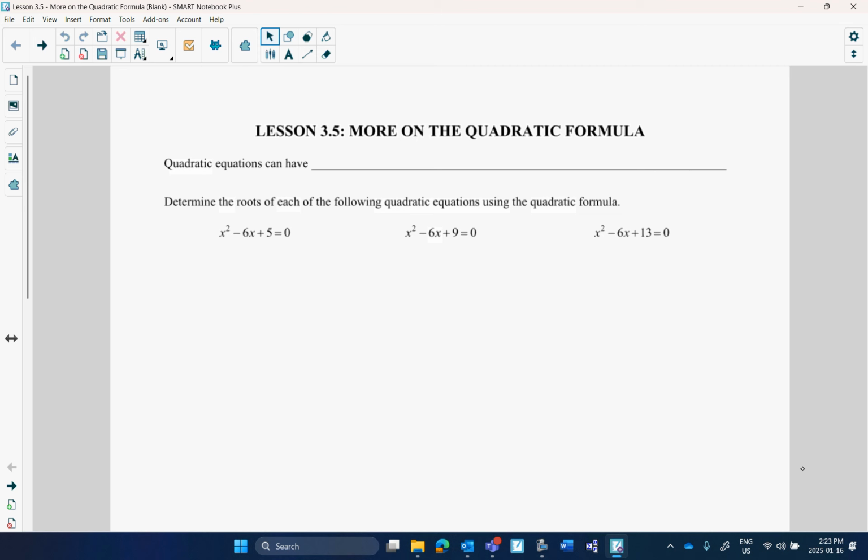Now, when we solve, we may get one answer, two answers, or maybe no answer, no solution. Those refer to the nature of the roots. Remember I said the solutions to any equation, another word we can use for solutions is roots. Don't confuse that with square root or cube root. The roots just mean the same thing as solutions.